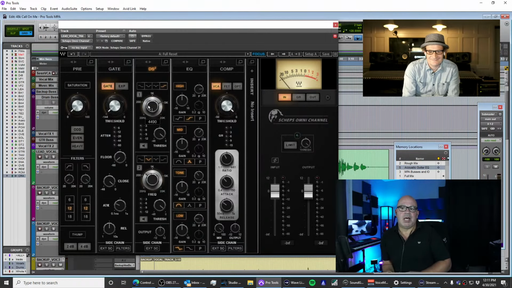So I would say that when you're de-essing, try and do it with EQ first before you actually go to a de-esser, unless you're using something like this, where you've got a full range de-esser that lets you sweep through the signal, the frequencies, and really work out what's wrong, and then just pad that down.